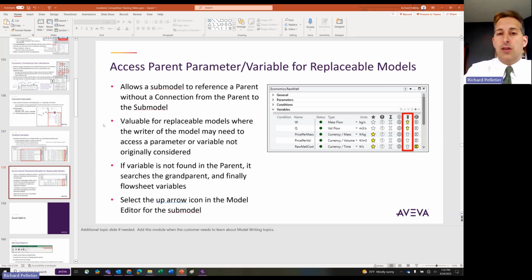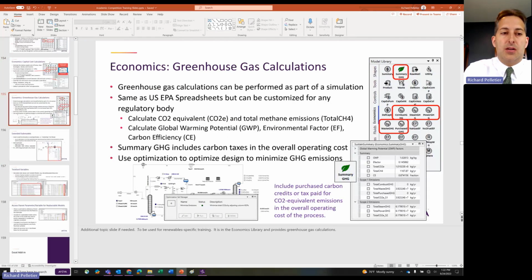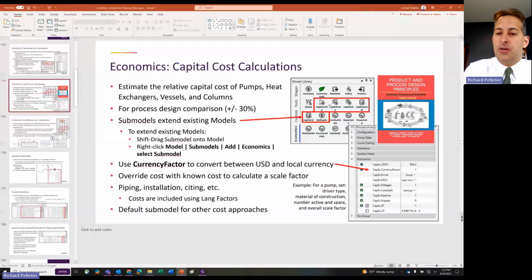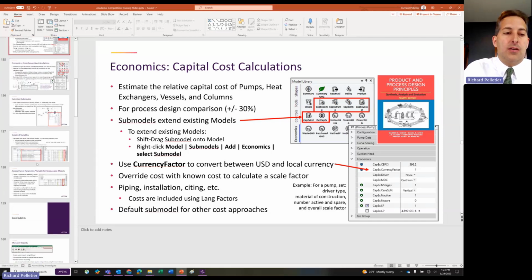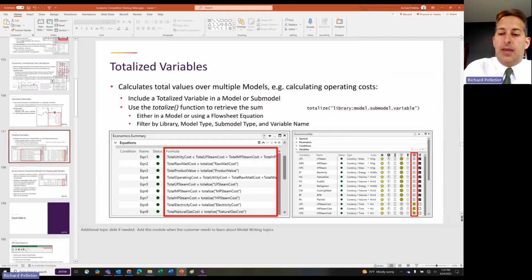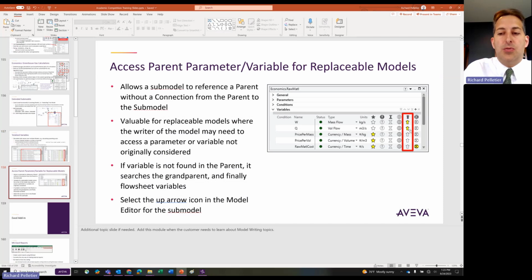Now, if you're going to create your own submodel, right, for some calculations, whatever it is, even if it's just taking one of these and modifying it, when you add an equation and you add variables for that equation, you're going to have to make sure that you account for those variables properly for whether they're going to be totalized or if they need to pull values from the model you're adding it to, right?